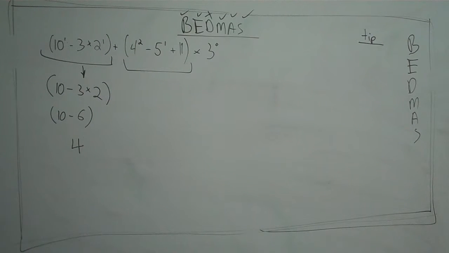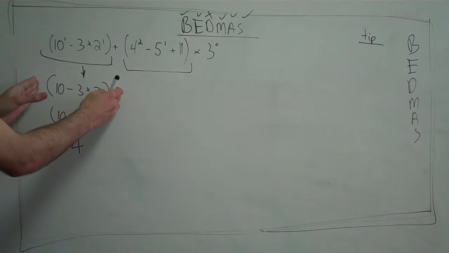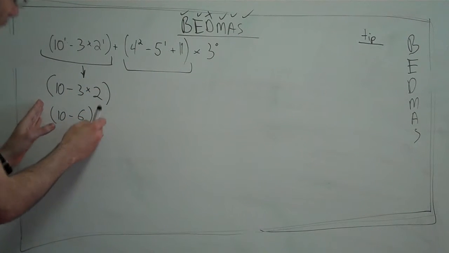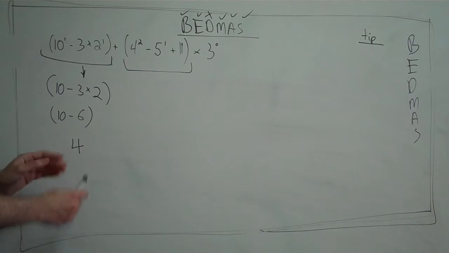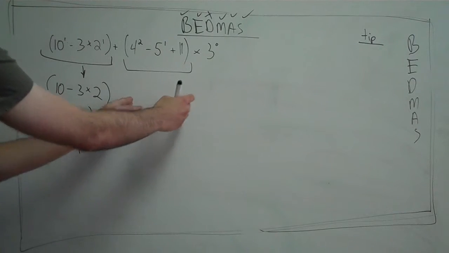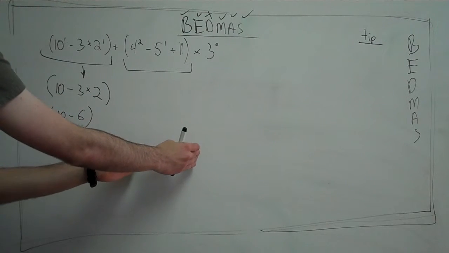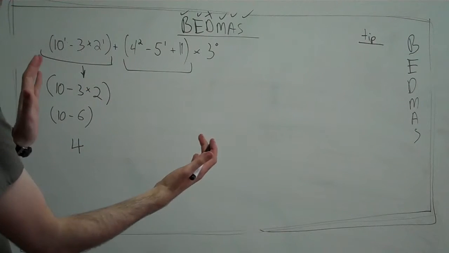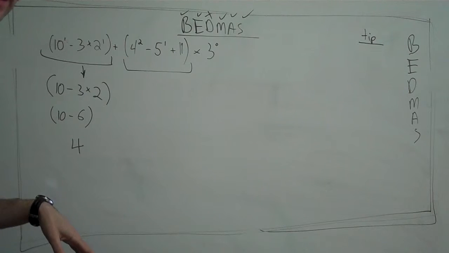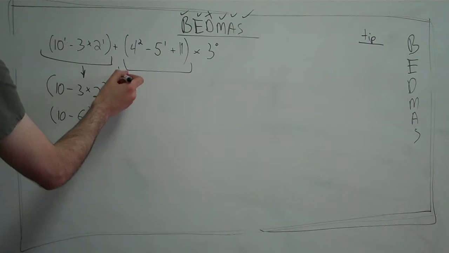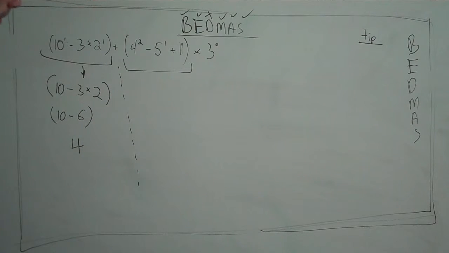Taken care of. Now, you'll notice that I did one step here, and then I didn't move to this bracket. I did one step, and then another step, and then I got rid of the brackets. You can actually go either way. You can do a step here, and then a step over here for these brackets, and then a step here, then a step here. Or you can solve all of this bracket and then all of that bracket, because anything inside the brackets needs to be solved before you can do anything else. So, that's kind of nice. I like to put a line down here if you want, and then it sort of divides up the problem so it doesn't look so big and menacing.